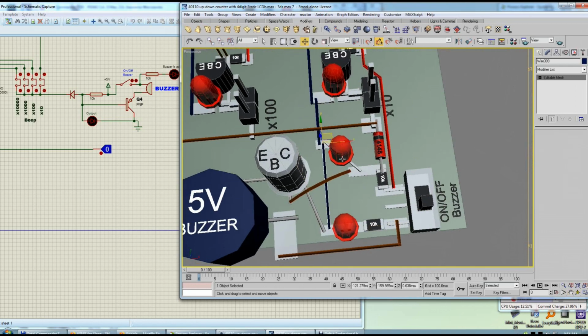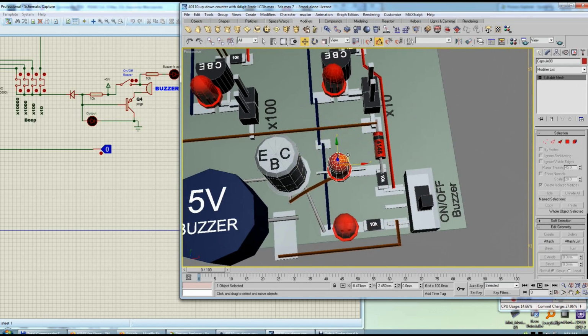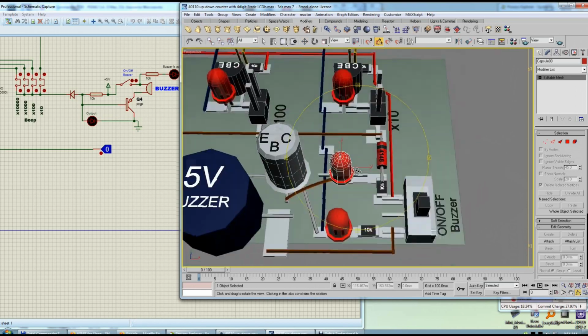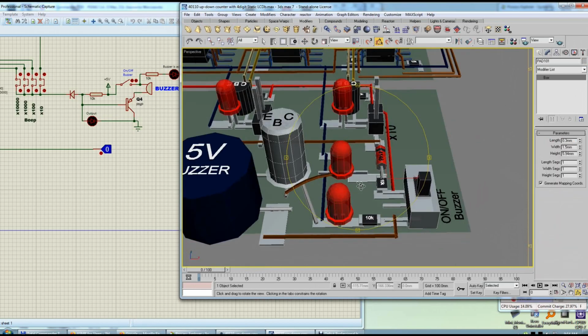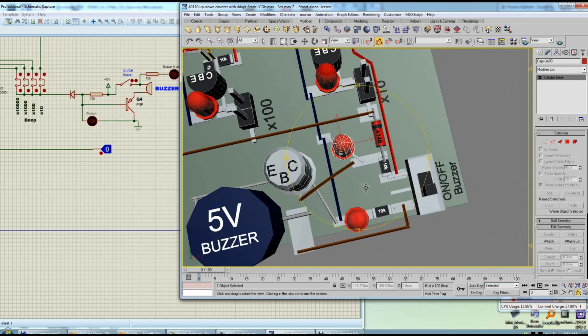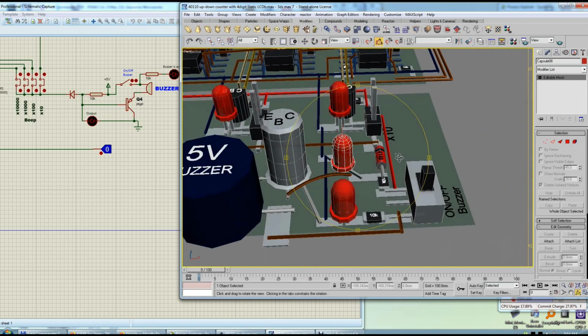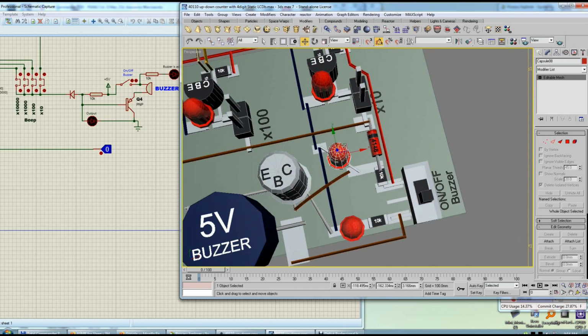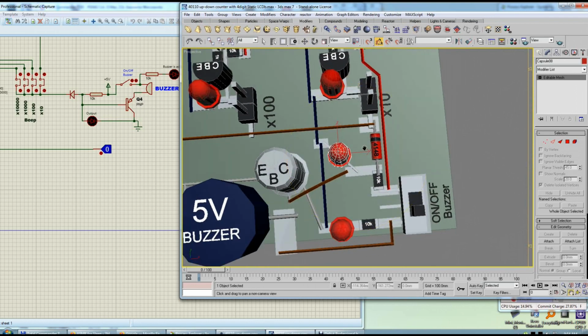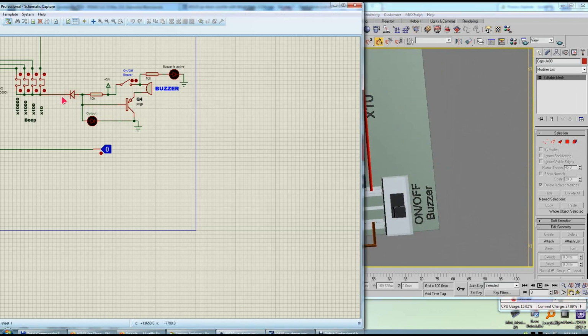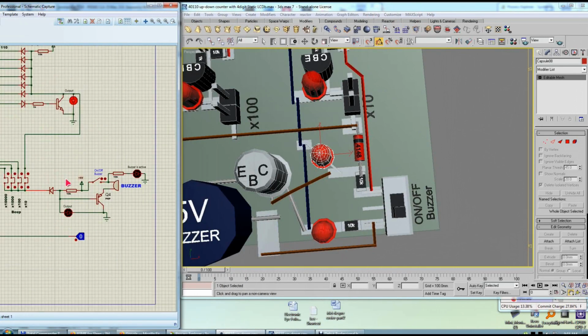Or, I'm thinking maybe to make it correctly like this, right? It really doesn't matter how it is. But my point is that I should stay on the ground there. The point is that you can do whatever you want in 3D. So let's continue checking the diagram, double checking it. Actually, let me do it like this and concentrate.